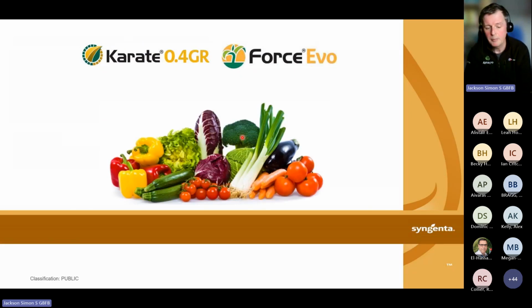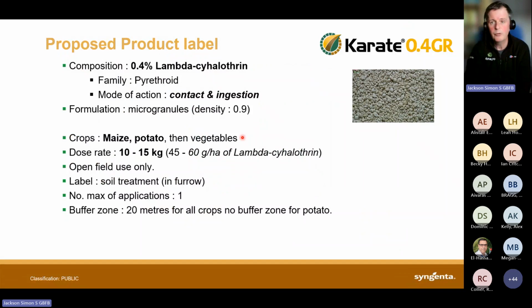So just a couple of slides about the products we have. Karate, as I said, is a lambda-based granule. Initially potato approval, and then vegetables, 10 to 15 kilograms per hectare. It will be an in-furrow treatment, so it will go through your granule applicator, and it will be primarily for wireworm in potatoes. And we've seen some activity on other pests, so bean seed fly, for example, which I guess we've seen in development.